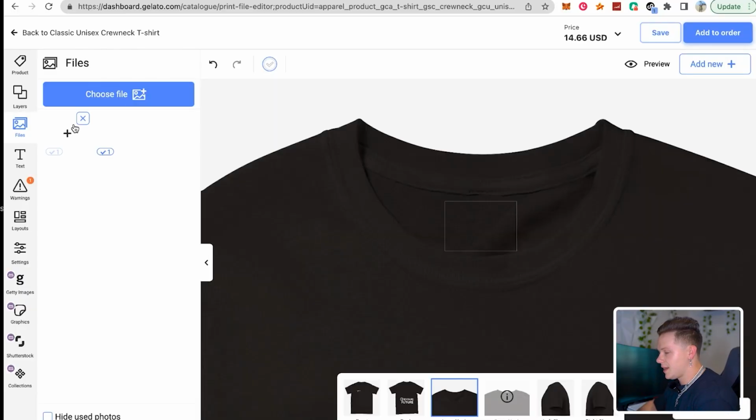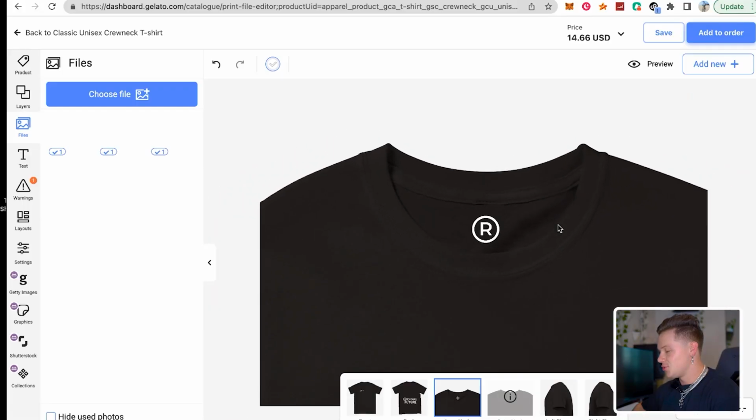Then we go inner neck, and this is another cool thing. They allow you to literally customize the inner neck of the product as if you have a tag. So what I'm gonna do is I'm going to upload my little R logo that I use for literally everything that you guys probably see on everything and are like, why is this guy wearing the trademark symbol on him? I think that looks super, super sweet.